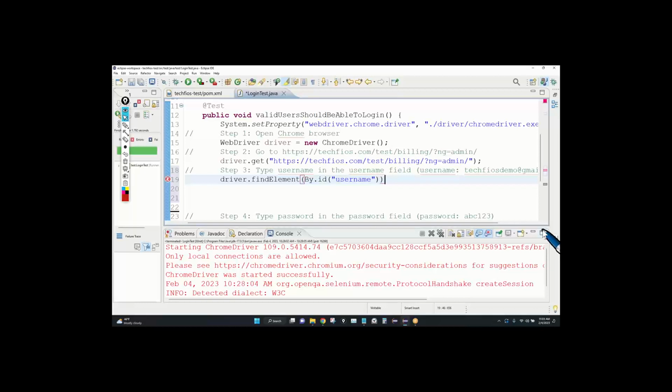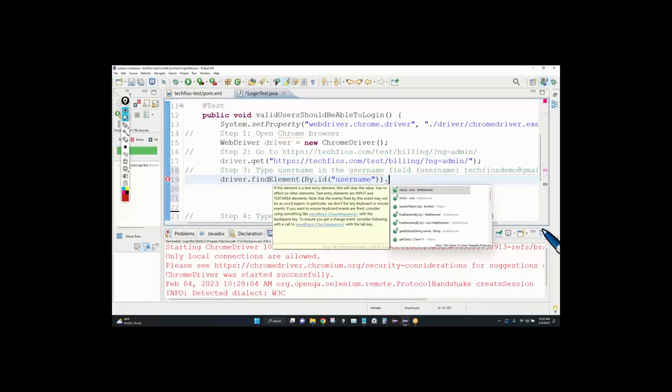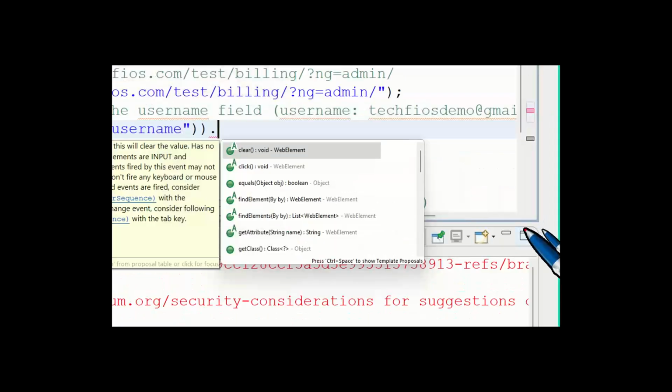What do you want me to do with this element? You put a dot, and now this gives you a list of things you can do. Take a look at this. Zoom in. As soon as I put a dot right here, it gave me a list. I can scroll down. There's a lot.